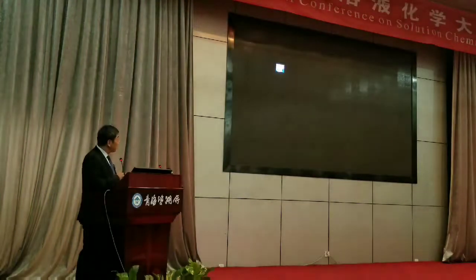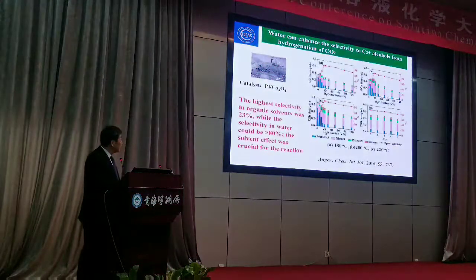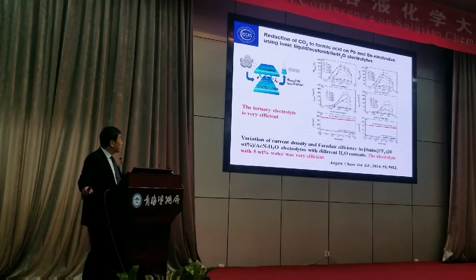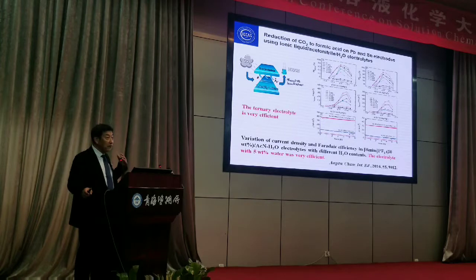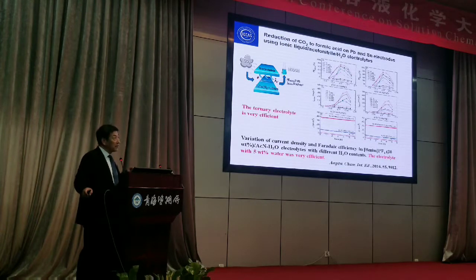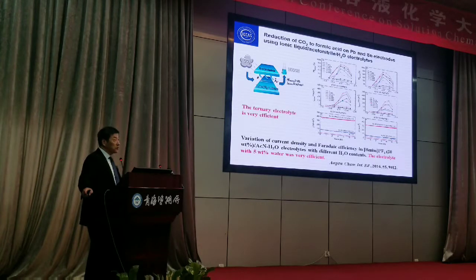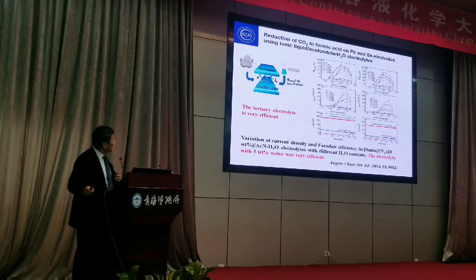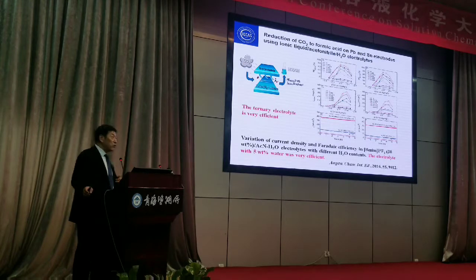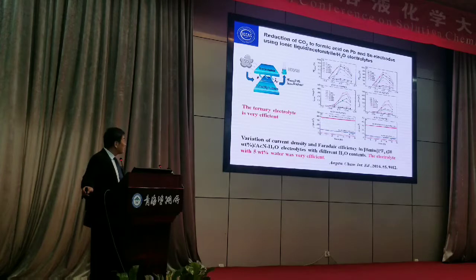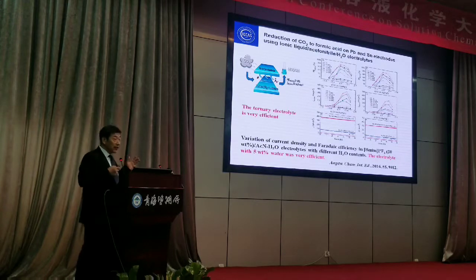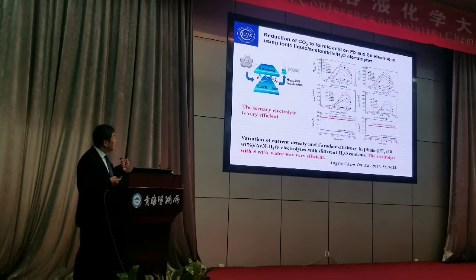We also know that for electrochemical reduction of CO2, Professor Wang's group has done some very good work. We also do some work because in the future we can get more and more renewable electricity. If we can change it into fuel, into chemicals, into materials, that is an interesting area for the future. Recently people have done a number of very interesting works on this, and we do some work on this too. I give this example because I just want to show the electrolyte is very important.